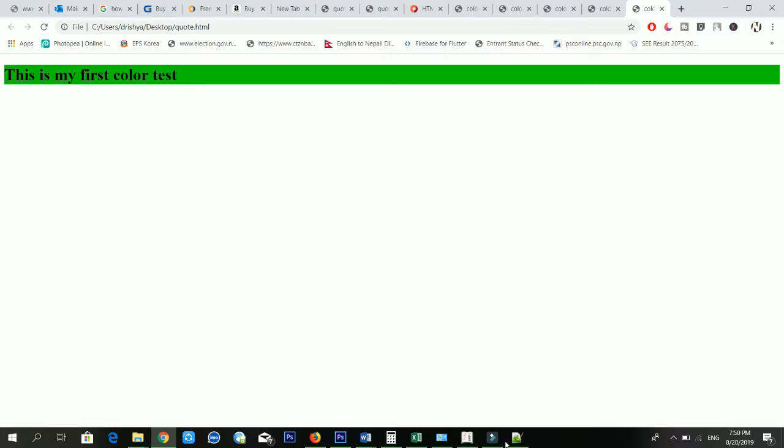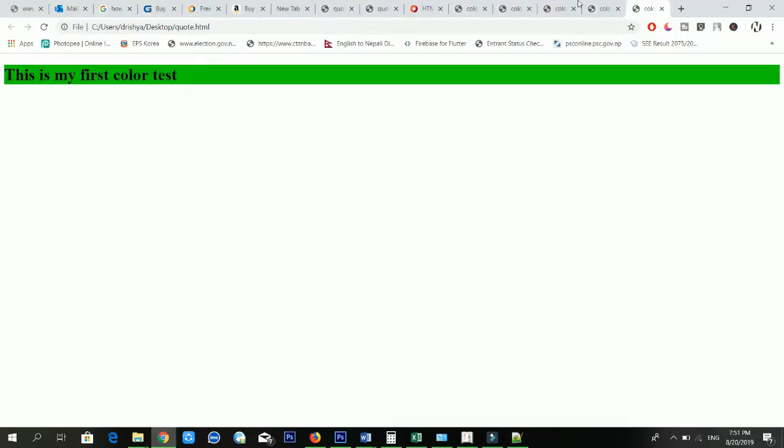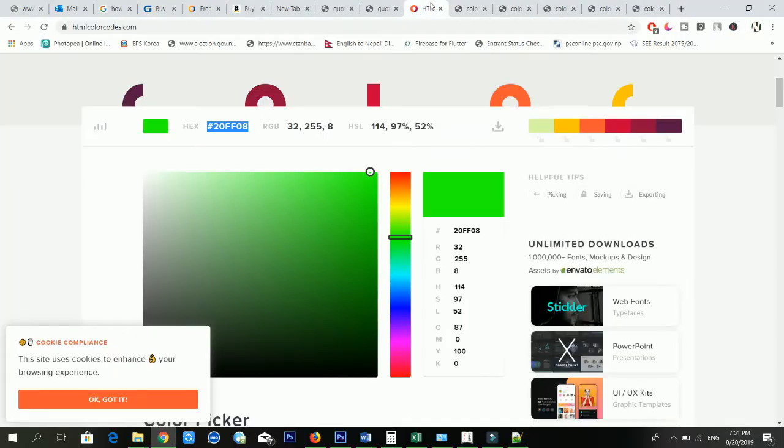So with the help of the style options, you can use this for the background color or the border color, and the font color also, and lots of options are available to use your favorite color. Okay, so the first way is you can use HTML color codes.com to get your color codes, or you can use Photoshop also to get the color code.